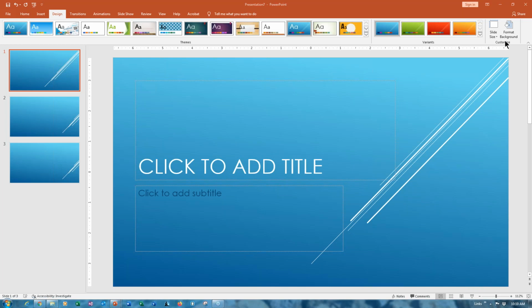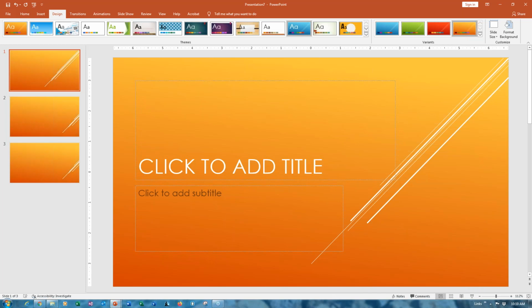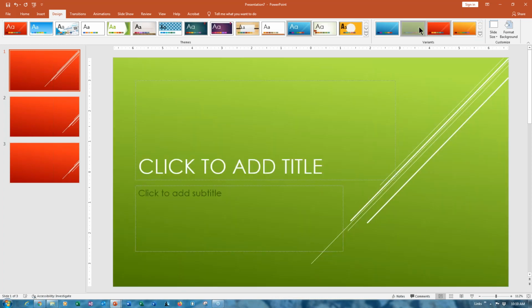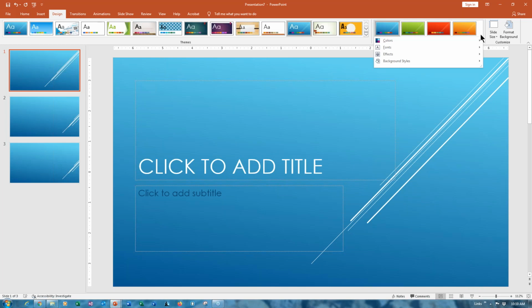Now, when you get to the Design tab, over here on the right-hand side is what we call the variants. Now, the variants don't always show up. It depends on the design, or the theme is what they call it. And if I click on the variants, again, if they are available, you can kind of see how it automatically changes it. Now, by the way, I really recommend you don't use red. Red, I think, is just like looking at a red light. I think it's uncomfortable to look at personally, but that is just my opinion there. I really like the blues.